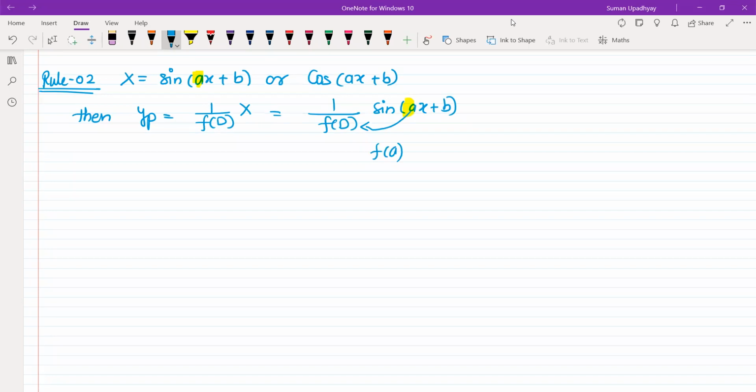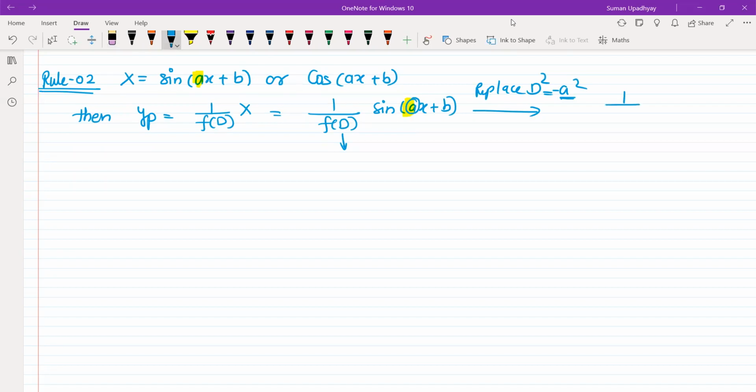It should not be 0. Something is missing. We are going to replace D square with a square. Where do you get this a from? It is the coefficient of x, a, and its square. In this f of D, the terms with D square have to be replaced by minus a square. Was it a square or minus a square? You will replace with minus a square.